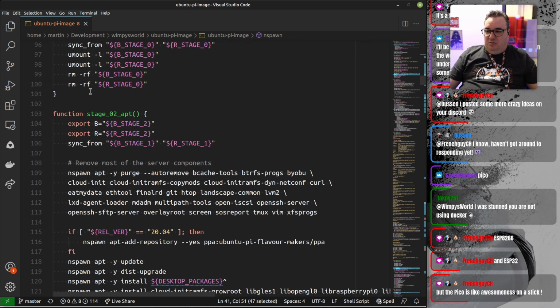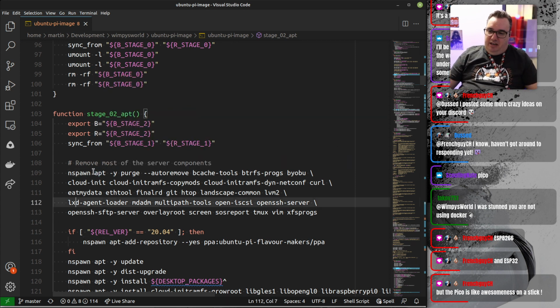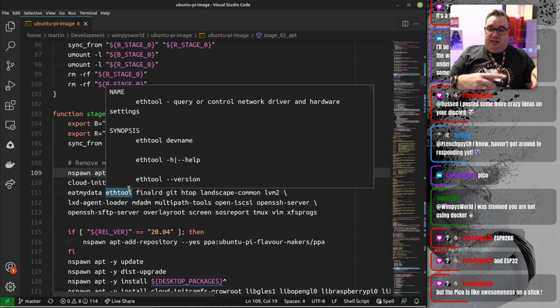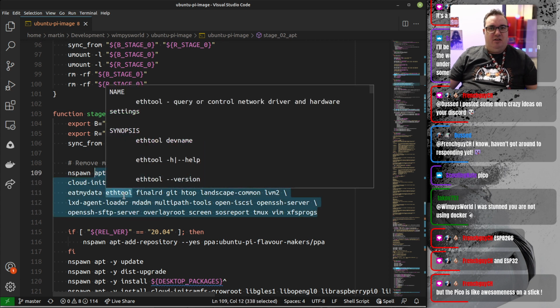So this apt stage, which is the bit that runs next, you'll notice that nspawn is the thing that jumps into that container, and then it runs whatever follows afterwards. So it jumps inside the container and then runs a big apt remove, and all of this stuff is all of the server stuff that you don't need in a desktop image, because we've injected the server images as starting points.